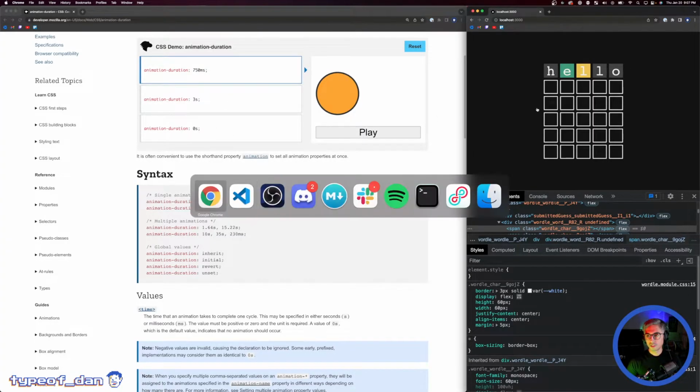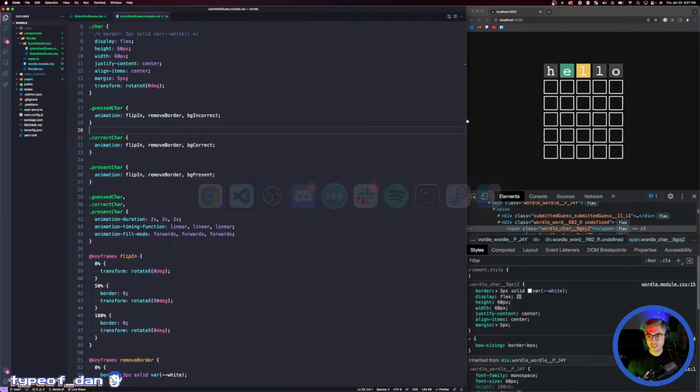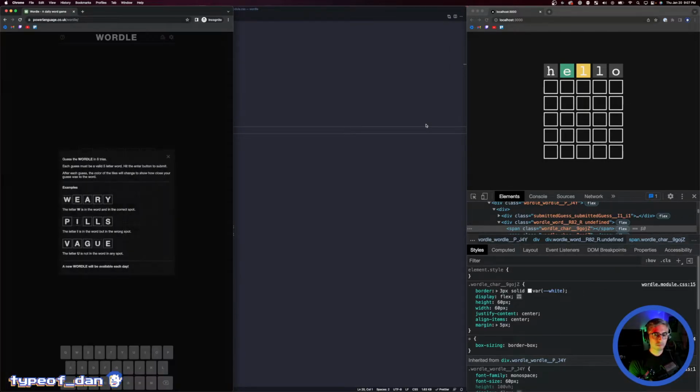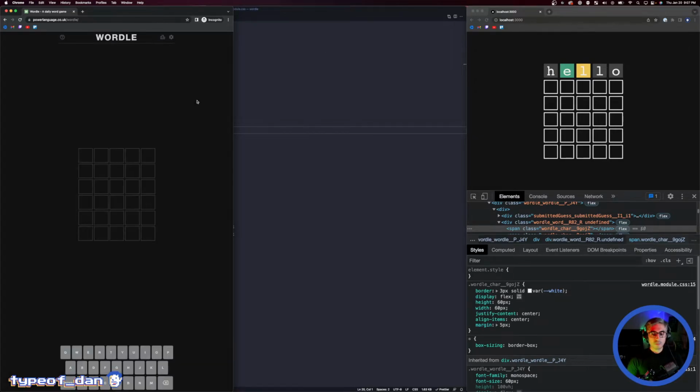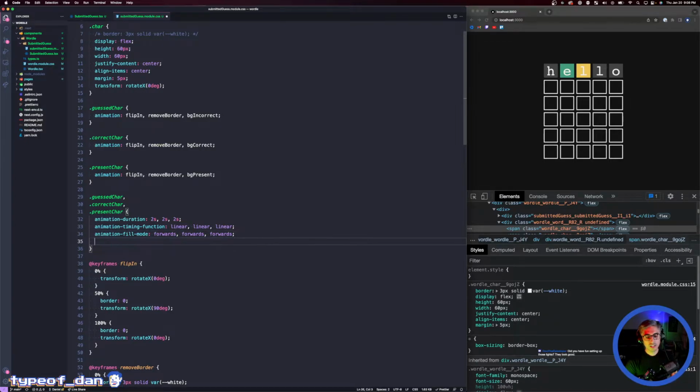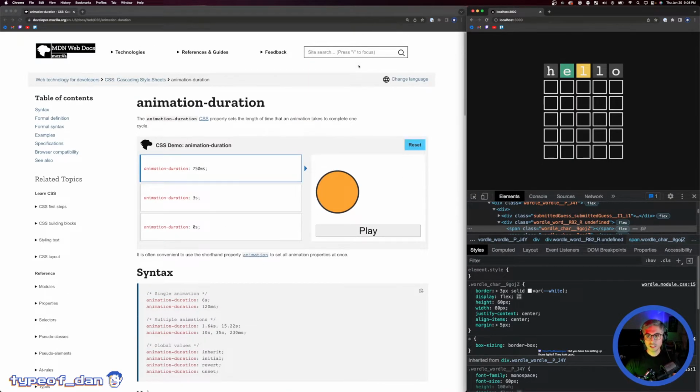We want to do one more thing, and that is the Wordle staggering of the animations. One we guess, and what was the word we were guessing every time? Was it beats? Yeah, so each animation happens one after the other. And I think we can use animation delay for that. Is there an animation delay?